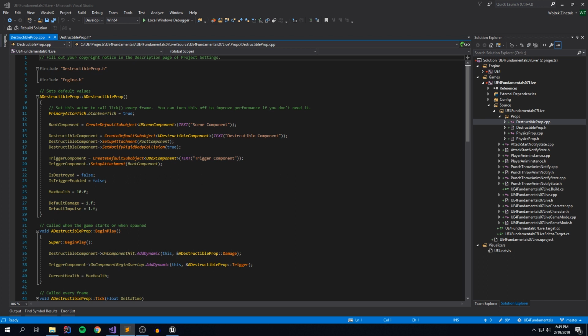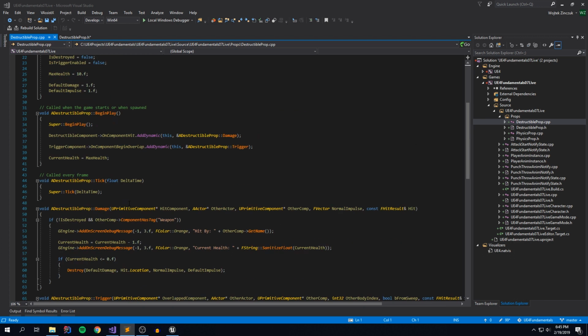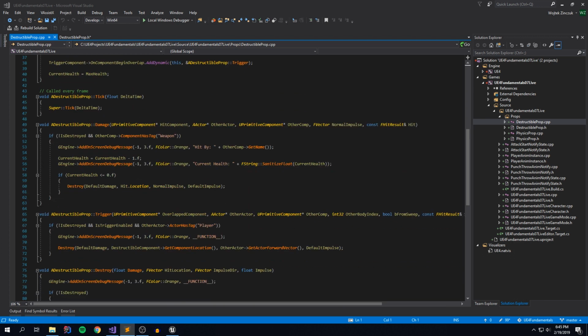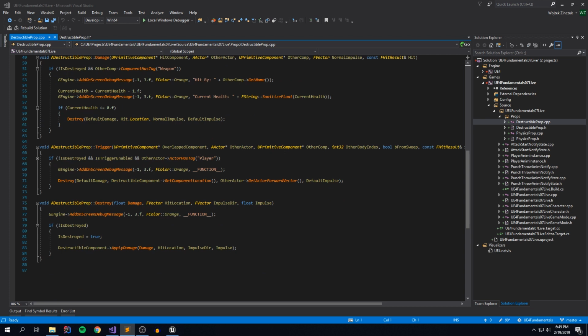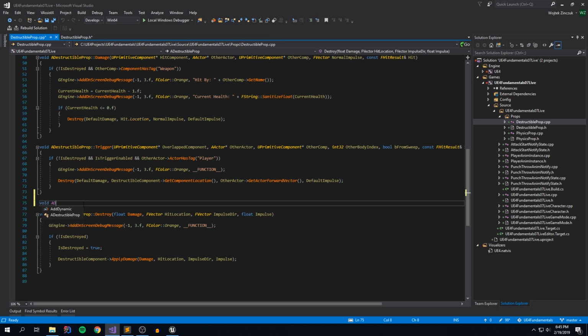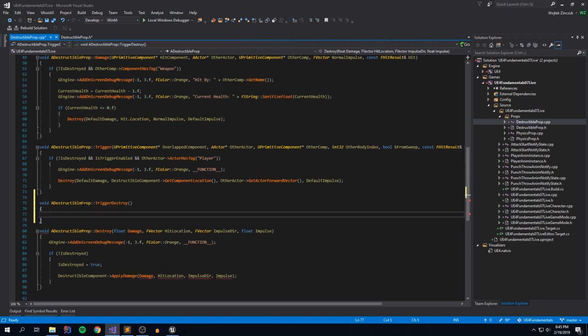To do that, we're going to go down to our trigger method, because we want to do this when we overlap with our destructible prop component. If you recall, we already have this destroy method down here. What we're going to do is add our new trigger destroy method, and it really doesn't have much going on in it.